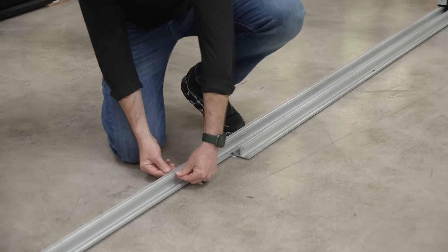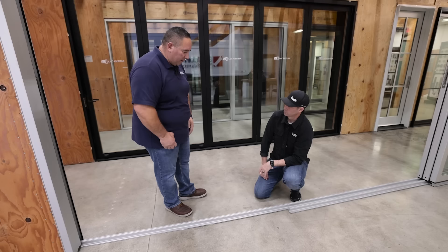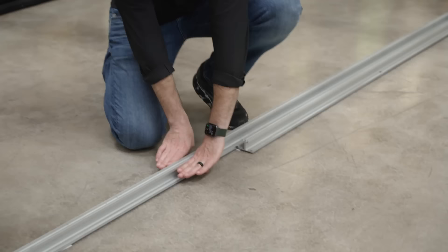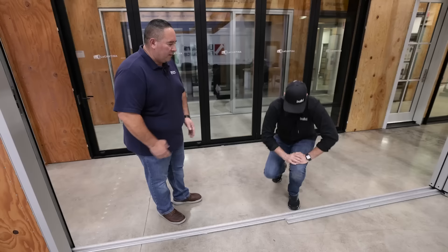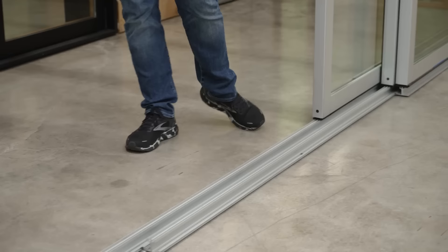Talk to me about the sill — I'm assuming you'd have flooring coming right up to this so you wouldn't have much of a transition. You're absolutely right. When we're trying to create a transition from interior to exterior, it's just low profile, so you put your flooring right to it. You can actually put flooring in between the tracks as well. I've done a bunch of these in the past and clients love how you can go inside to outside and really not have much sill.